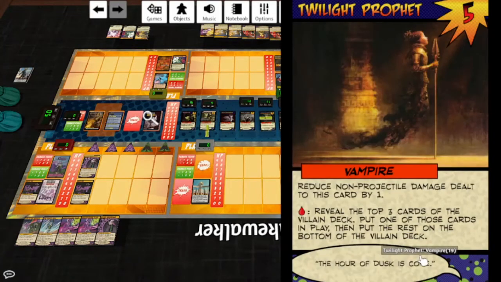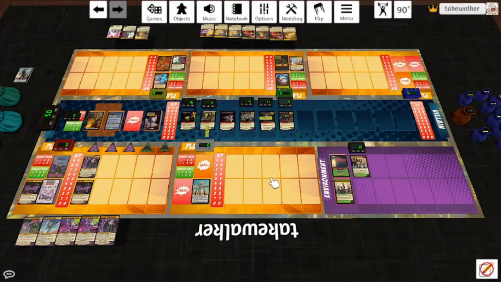And Twilight Prophet. Reduce non-projectile damage dealt to this card by 1. Blood Effect. Reveal the top 3 cards of the villain deck. Put one of those cards in play and the rest on the bottom. That's kind of neat. So yeah, there is Vona. She is a big challenge. I welcome anyone to try her out. You can find her, of course, on Vadsky's Sentinels mod. This variant of Gideon is actually pretty strong, except that it was really the wrong choice for this fight. So I guess that's ultimately on me after all.